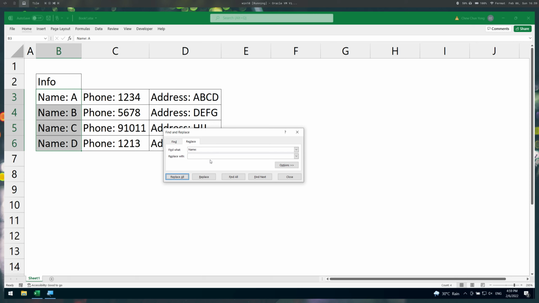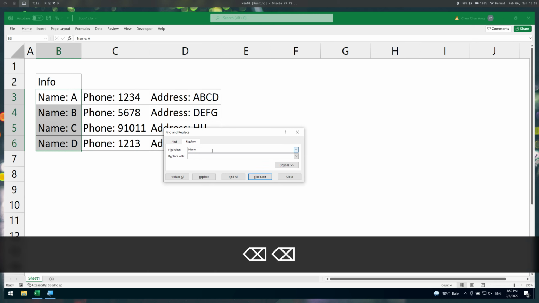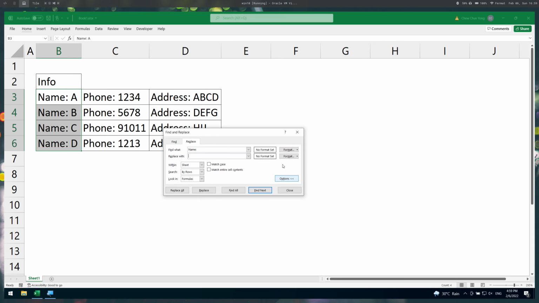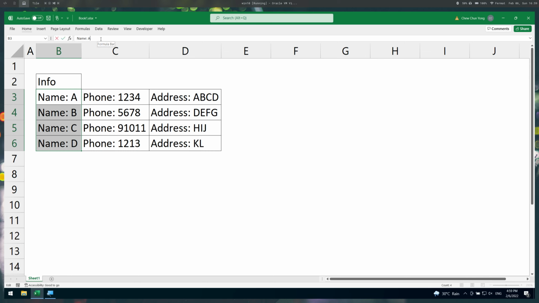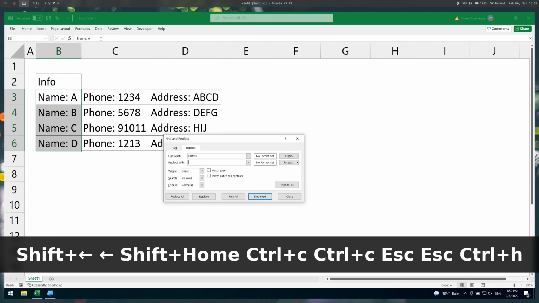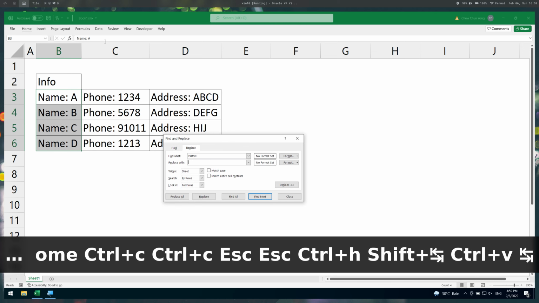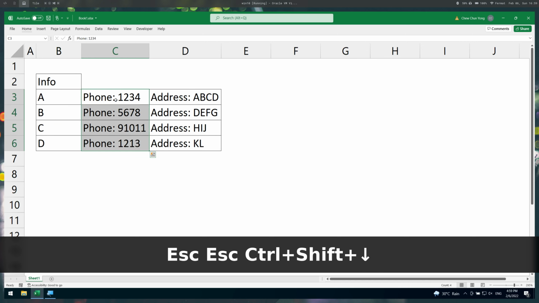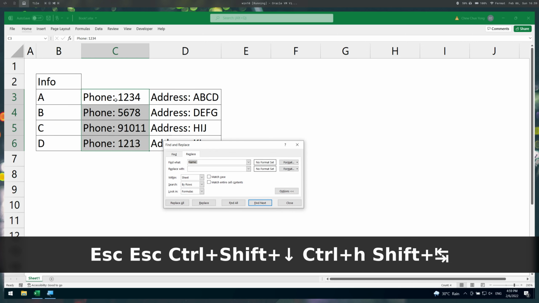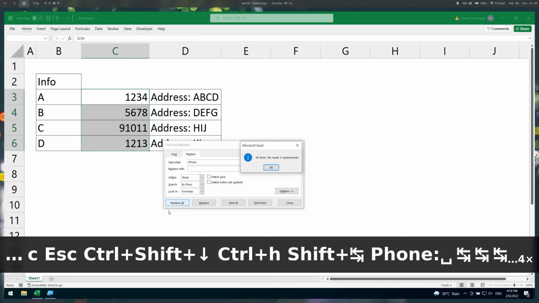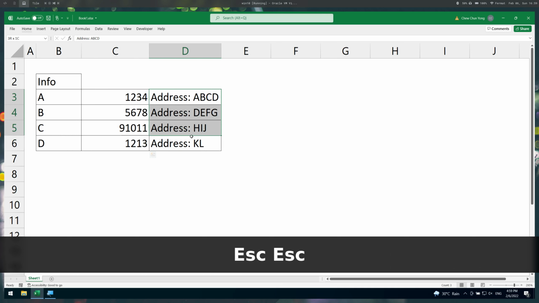Okay, so it should be a name, space, and Replace All. Okay, let's see, close this one. Let's copy this one, Control H, replace this one with nothing. Right, so Replace All. Okay, so probably some typo just now. Same thing here. Now you want to change this to font, semicolon, and then Replace All. Okay, right, same as here as well.